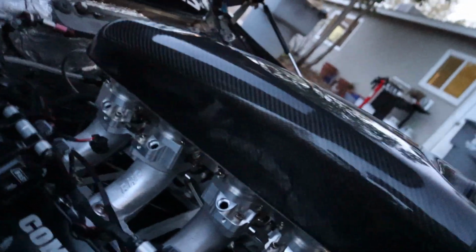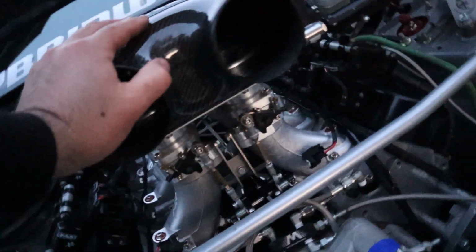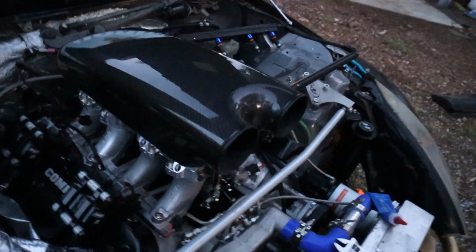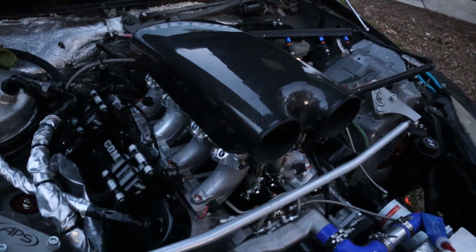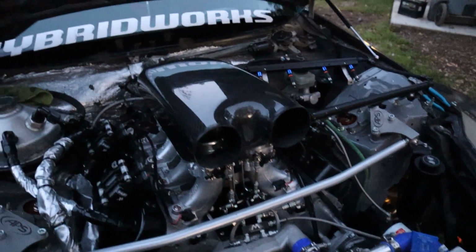All bolted on now. Got all the trumpet bolts, all the plenum bolts, and all the trumpet clamp bolts tightened up. So now I'm just going to throw my fuel rail back on. Put a little tape over these guys for right now, just because the car's outside. And then when my 3.5-inch piping kit comes in, we'll make some custom intakes for it and see how it looks.